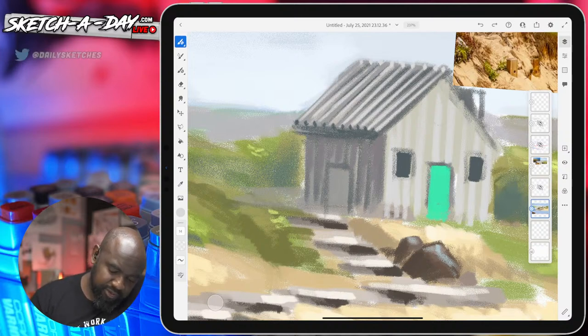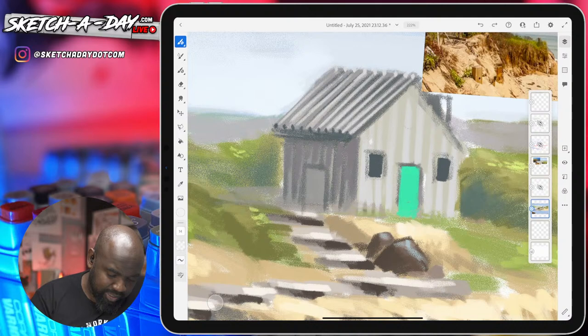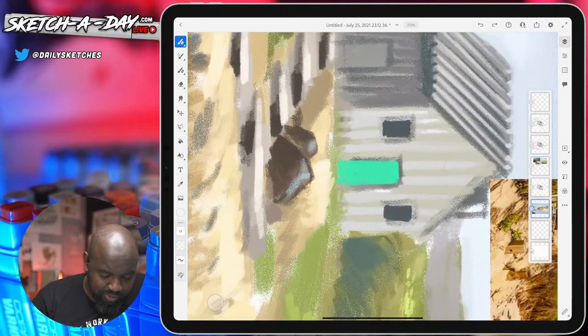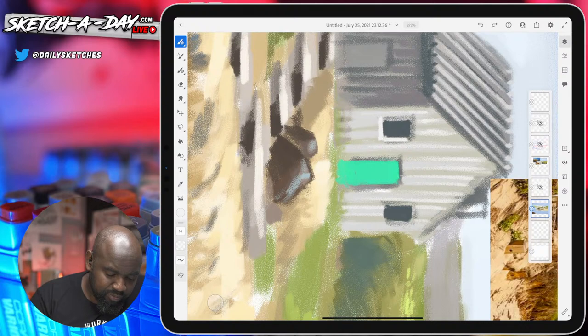I need to get rid of this green here. I want the ground in the house to be a little fuzzy, but I also need to go white. Painting white is really hard, by the way. White's hard, yellow's hard, because your brain wants you to do things that aren't right when you're painting those colors. I don't know if you've noticed that, but either painting or marker, I've mentioned yellow before. Like with yellow, you kind of have to go with like brown.